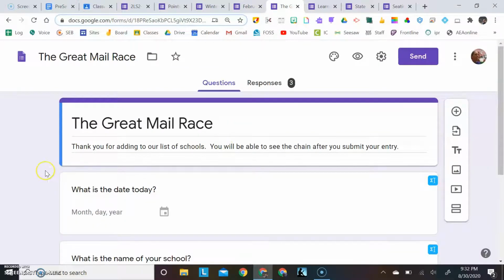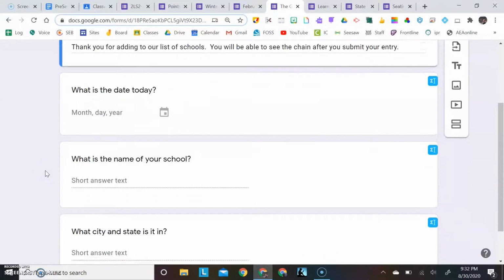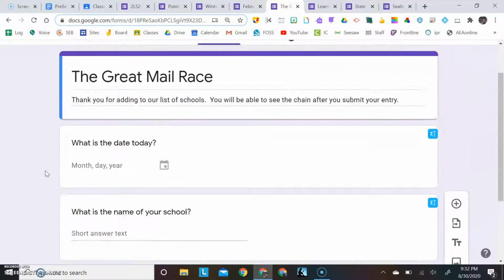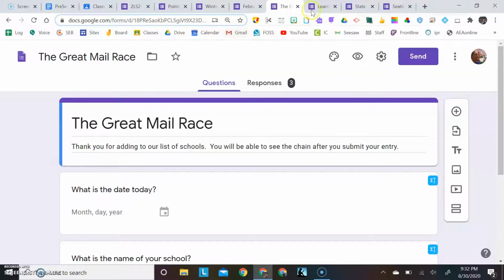And this one was kind of interesting. This was for one of those chain letter things that you send around to different schools and find out where your chain letter went. I put that one together for a chain letter I had gotten to see where it was ending up.